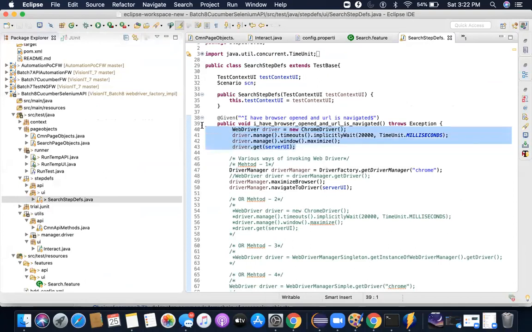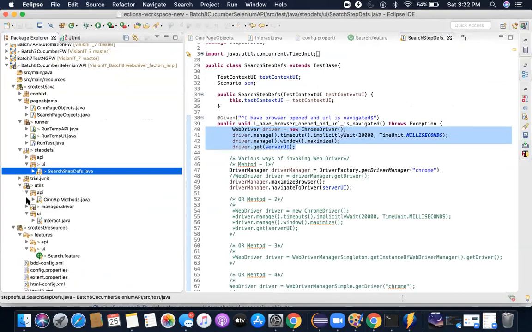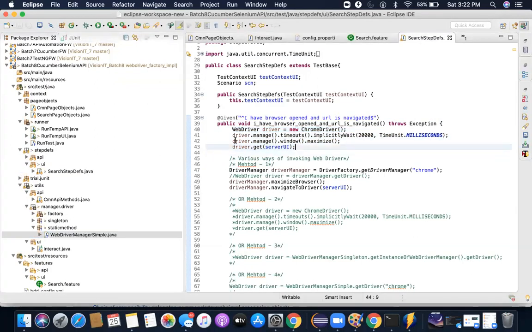So first of all, this is loose code. We don't want it. To eliminate this, what we can do is have a class and a method, which I think I've implemented somewhere in the util section, in the UI, in the manager section. Let me close this. Yeah, this one. So I don't want this, right? I don't want a user to just write this loose code. So what I can do, very simple.